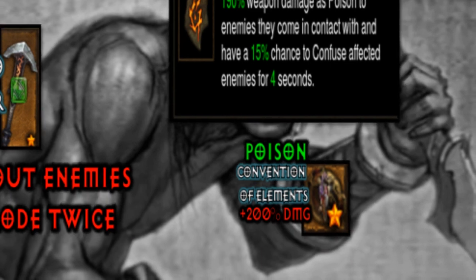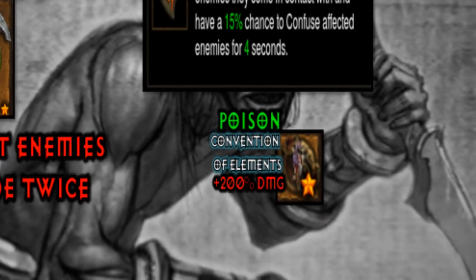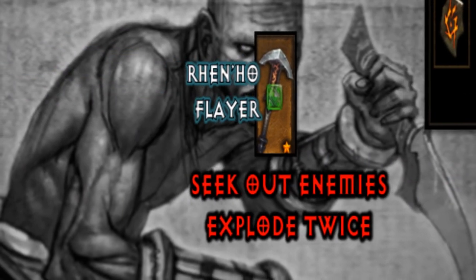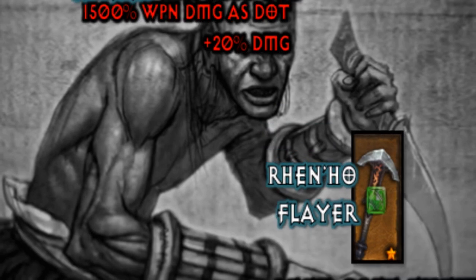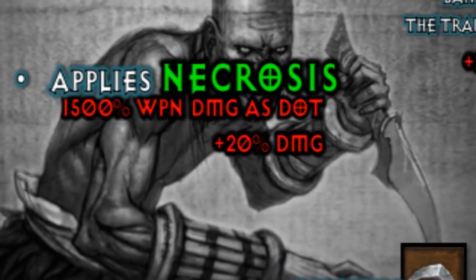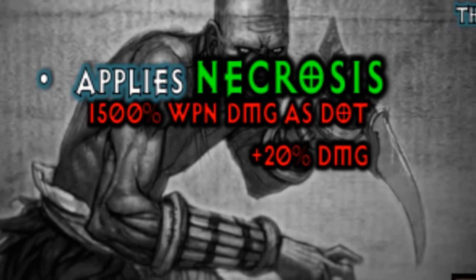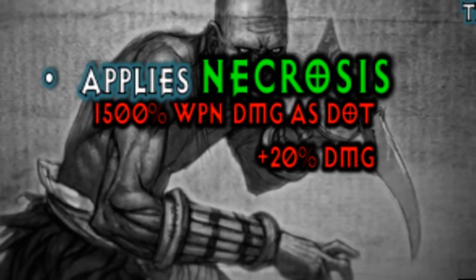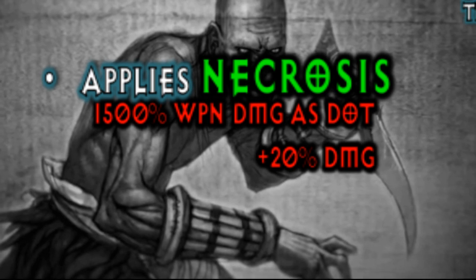This is poison damage, which will activate on occasion for Convention of Elements with that 200% damage bonus. And then we have Renho Flare, which makes it so that our toads seek out enemies and may explode twice. And of course, this applies Necrosis, that damage over time for 10 seconds, 1500% weapon damage, and plus 20% damage. So a lot of damage. If you just hit him with this, it escalates.